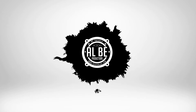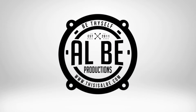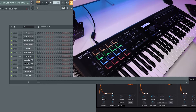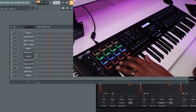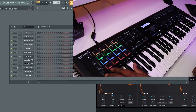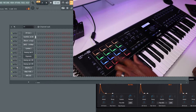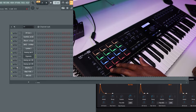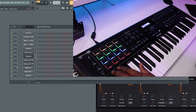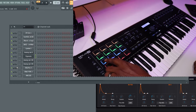Let's get into it. I want to do a quick live demo of how this template works once you get it set up. First thing to note is that each pad will control a different channel. The bottom left pad controls channel one, the next pad controls channel two, then channel three, and so forth all the way up to channel 16. The bottom left triggers channel one, the next pad channel two, then three and four, then back up to the left for channel five, all the way up to channel 16.